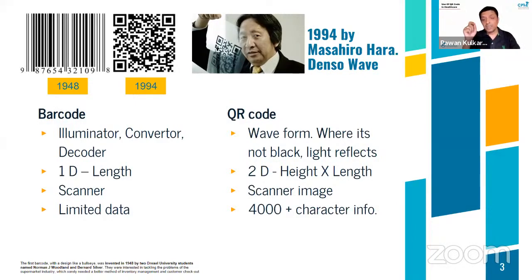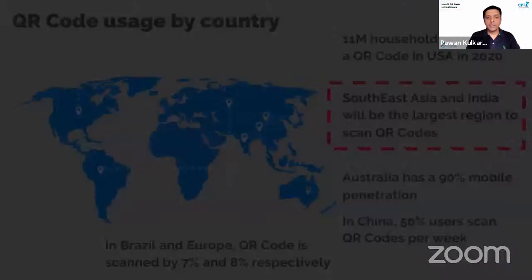It can carry, and this is very important, up to 4,000 characters within one small box. So much information can be stored in it. There are two types of it. One is static, once you create and complete it, and the other is a dynamic code, which can be changed now and then, but it still takes you to the same landing page or the target response area.